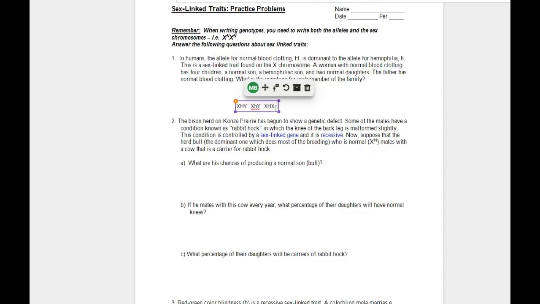And then I put a dash. The reason why I put a dash is it could be either one, so X and then Y. So those are the 4 children. You could put them right underneath. I could put a line here and a line down to here, but we're not going to do that for the time being.